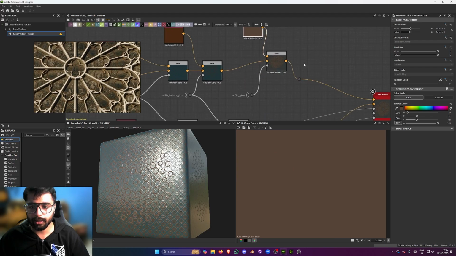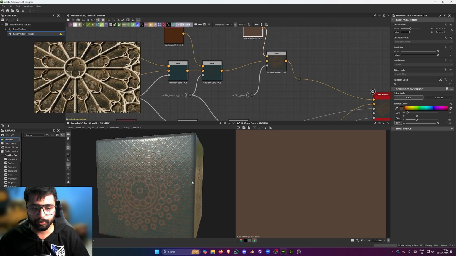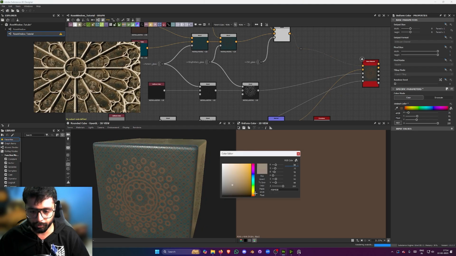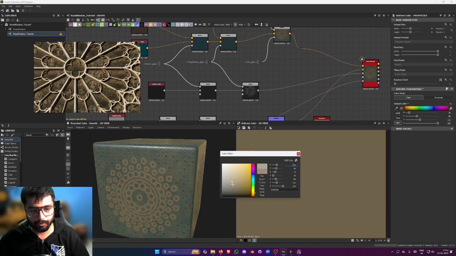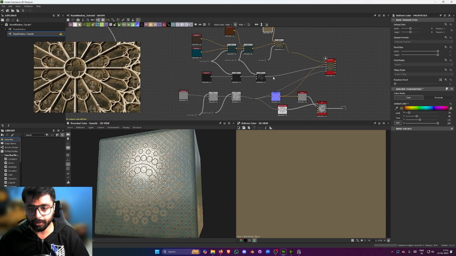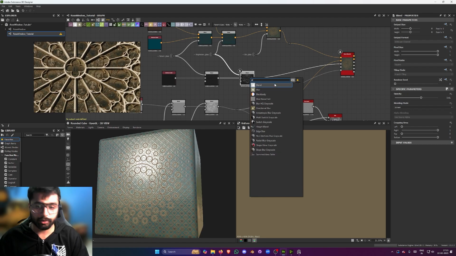So let's connect that. Right. I think it should have a bit more yellowish color. Right. And it will not take effect until we add it into the roughness.